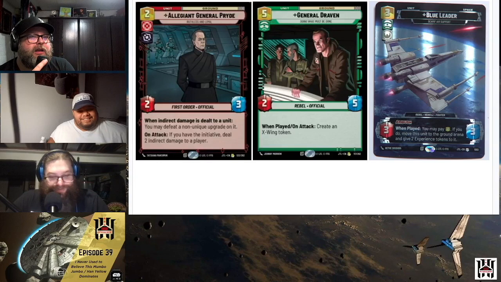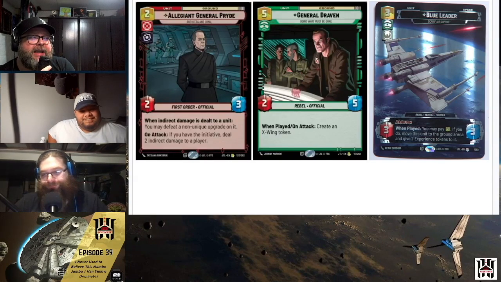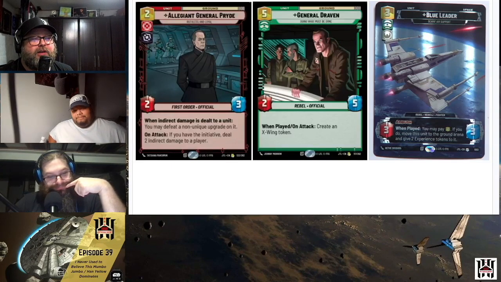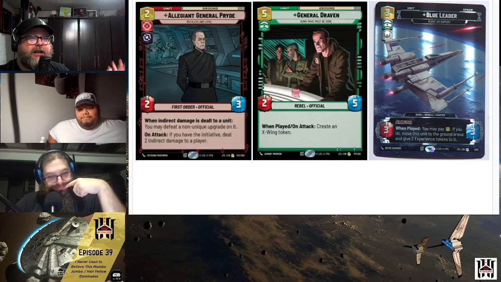But the reason I like this leader is because I like the indirect mechanic quite a bit. And I feel like when he does his on attack, he gets to do 2 indirect damage. So this is a Sentinel. You have to kill this thing. Like if I play this, you've got to kill it. If you're an aggro deck, you're not going to like this.